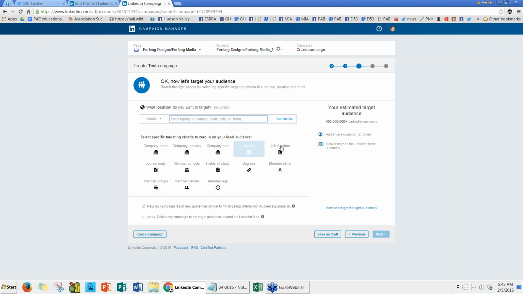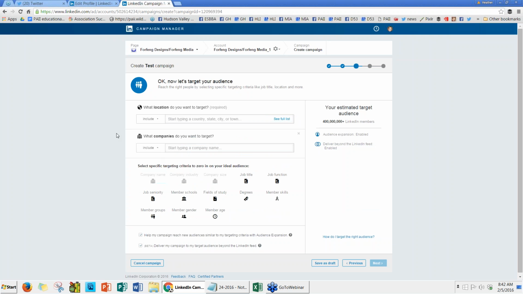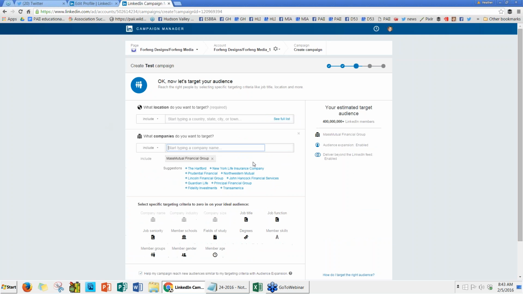The reason I do like this, though, is because it gets very specific. You can also target by groups, but I like this because you can target by company name. So if, for example, you wanted to run something specifically geared at MassMutual employees, you could target just employees from MassMutual. So let's do MassMutual Financial Group.